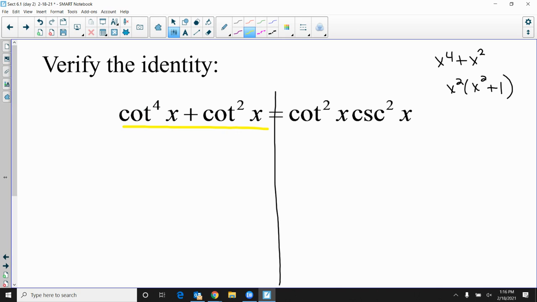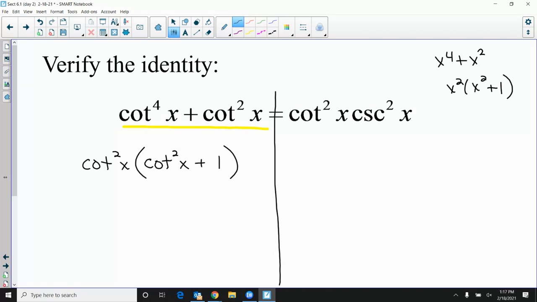So what can I factor out of those two? I can factor out a cotangent squared x, parentheses. Now it gives me a cotangent squared x plus 1. All right, you compare your left side to your right side. Well, they're not exactly the same, no, but at least what piece do we have? We have the cotangent squared. Right now, what I'm doing is I'm crossing my fingers and looking at my identity sheet and hoping that cotangent squared x plus 1 equals something. What does it equal?